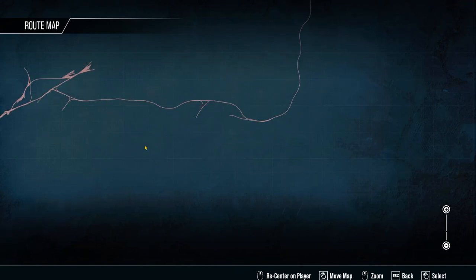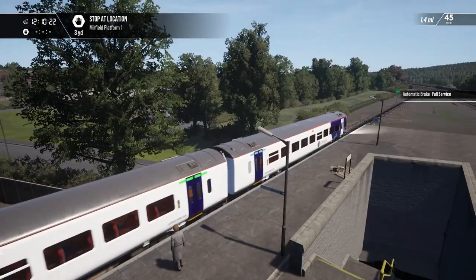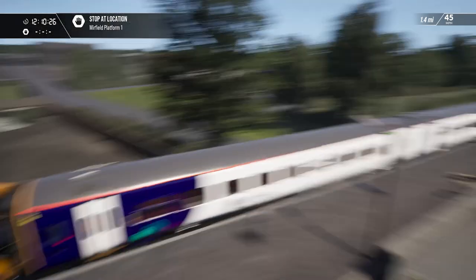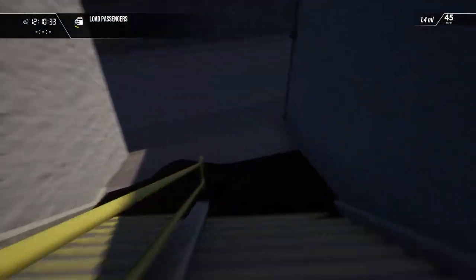Is that junction... that's down here, isn't it? Yeah. Right, and as soon as the whole train is in the platform... Oh, stop, stop, stop, stop. Fits snug there. Very snug. I presume it's wide so they can get the stairs up, I guess. But it doesn't take out that much space.